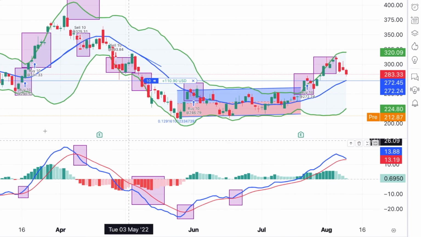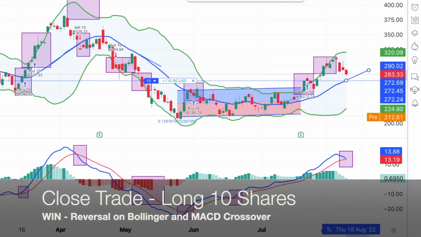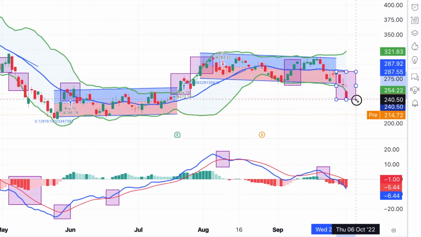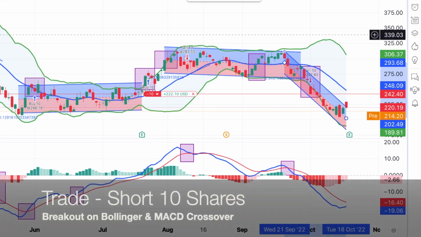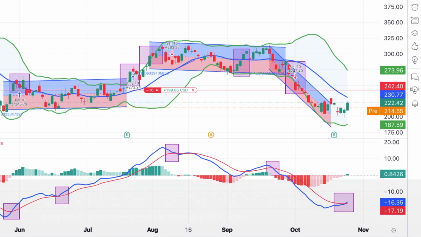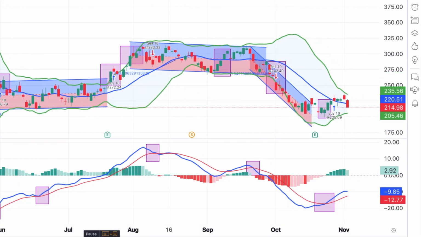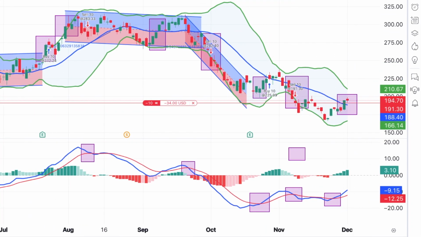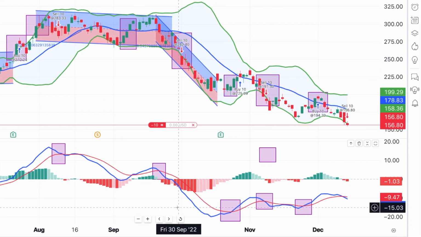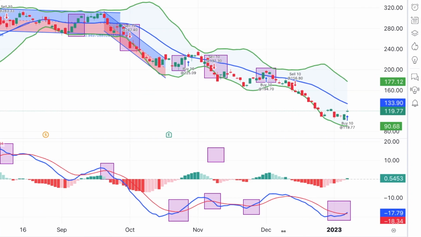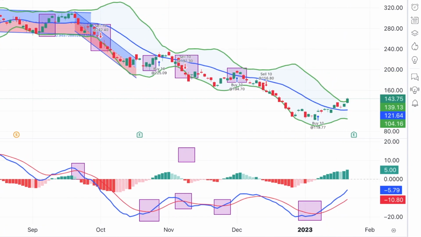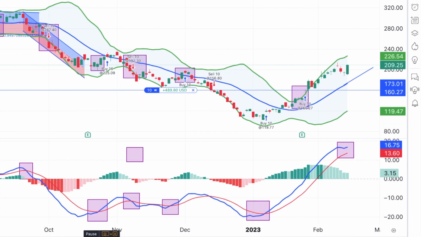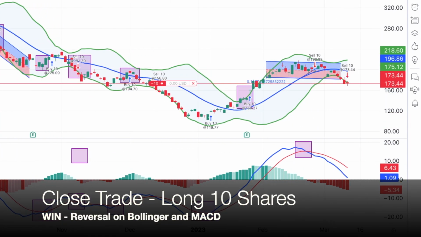So let's remind ourselves what our strategy was. The strategy was that we will take trades in the direction of the trend. We will use Bollinger Band to identify the breakout, which is when the price breaches either the top or the lower band, and then we will take a confirmation from the MACD indicator, and a confirmation from MACD indicator comes through a crossover, which is a crossover between the MACD line and the signal line. Remember that for most of these indicators, trend is everything.